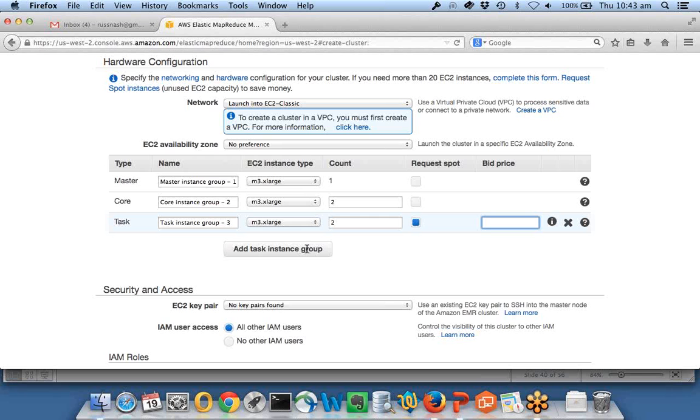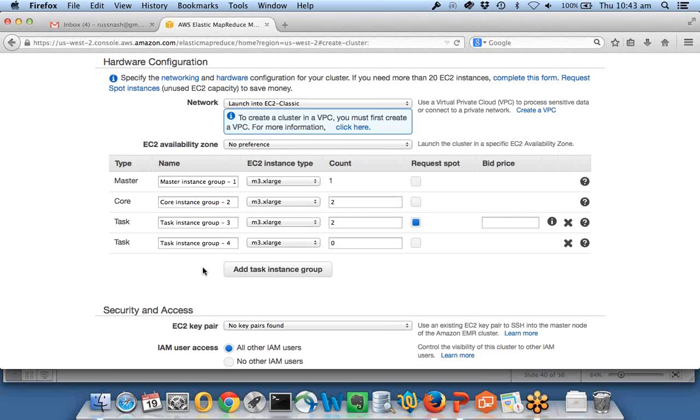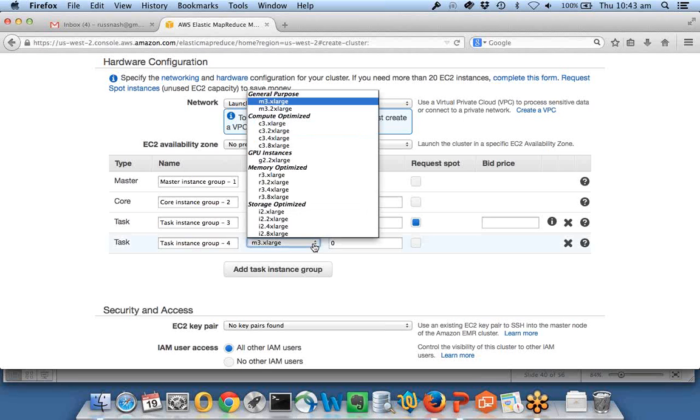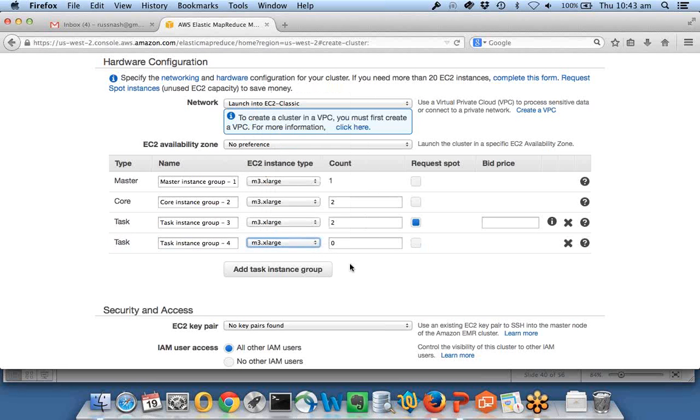The other thing we've just added is the option to add extra task instance groups, in which case you can put a different family of machines. The reason we did that was because customers potentially wanted different spot prices for different machines, so that if they did get outbid with a particular instance type, they might disappear, but they've still got another group of machines that's maybe got a slightly higher spot price. And you can add quite a number of different groups there to create a tiered effect in terms of spot pricing.